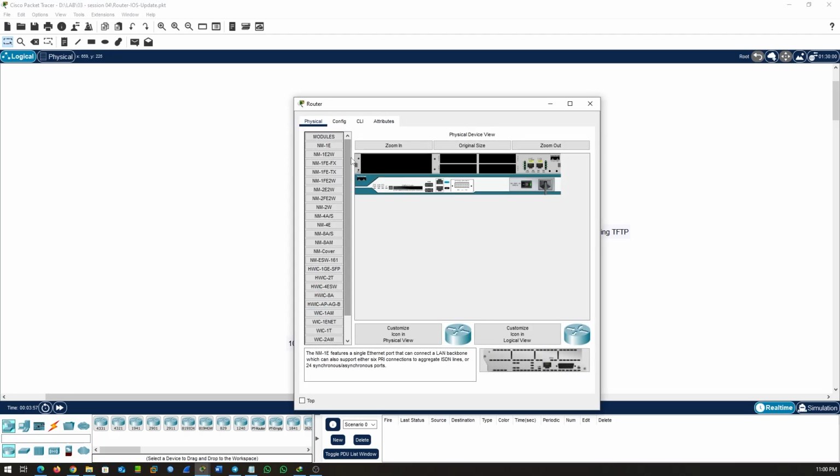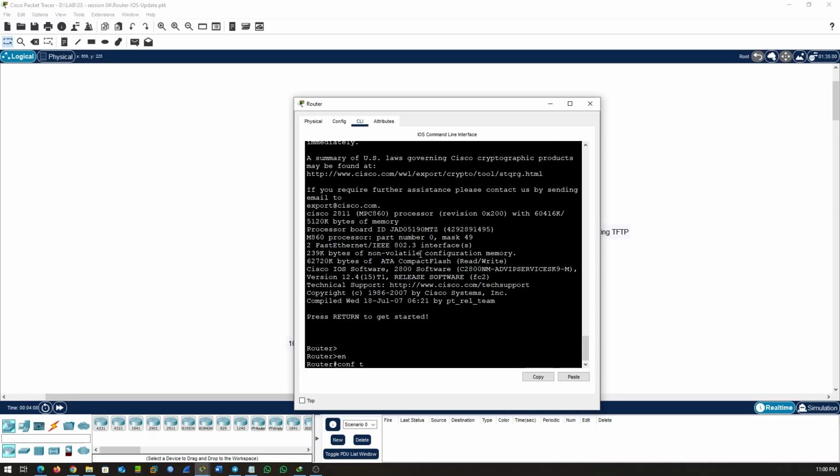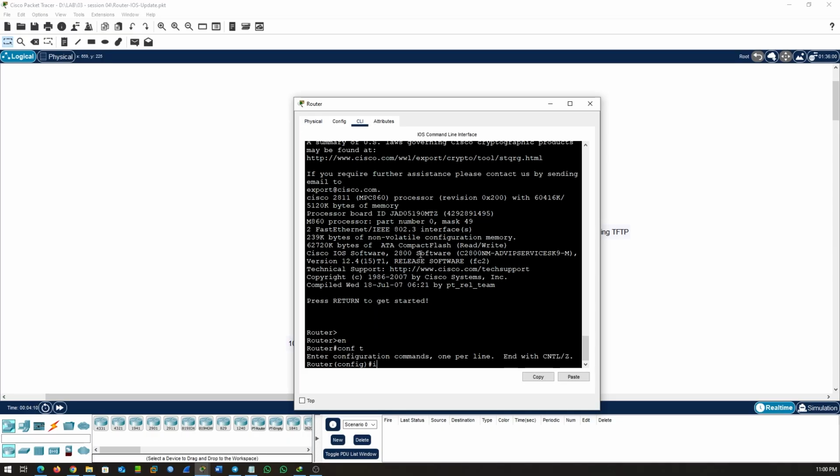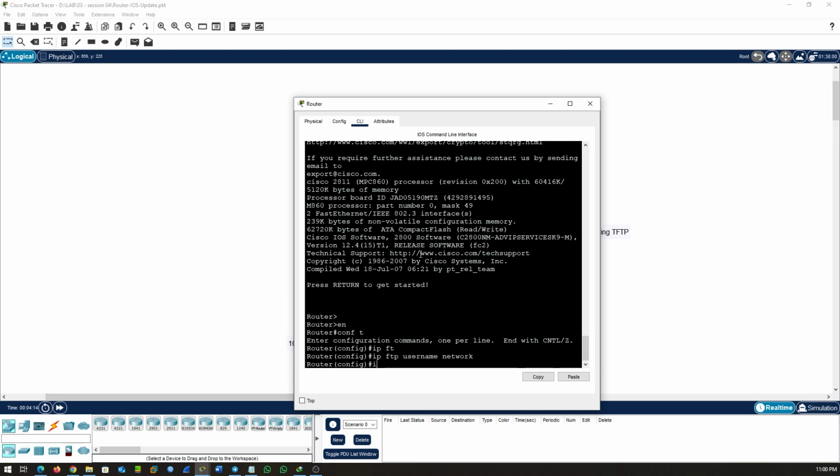Then we configure the router with the credentials of the user we created in order to gain access. Enable, conf, network IP FTP password horizons.